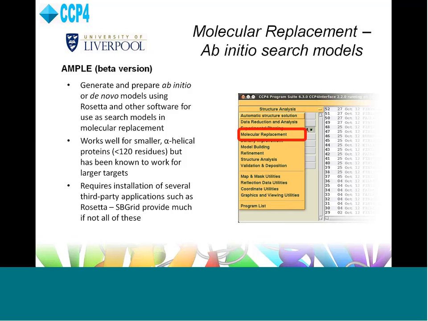Ronan, will it work for DNA and RNA molecules as well, or is the current version focused on protein structure determination? At the moment, it's just focused on proteins. There is a plan to extend it further, and that is one of the things we'd like to look at. But as part of the pilot project, we looked only at protein structures. It is available as a beta version. The main idea was to investigate whether it would work or not, which it does, and then as an offshoot, we made available the software we developed through the suite.